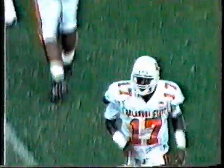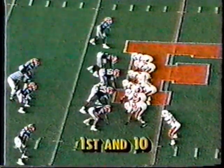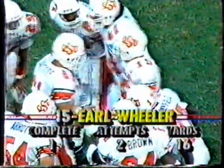Curtis Mayfield, a junior out of Dallas, Texas — showing you why he's considered one of, if not the, top pass receivers in the Big Eight. Wheeler looks to throw and it is dropped — Shannon Colbert, a freshman wide receiver, couldn't hold on. Wheeler threw that ball right on target. Wheeler only took about three snaps last year, but he was the sophomore they thought would lead them for a couple of years. He lost the job to Chris Smith, who started this afternoon. This is the second game of the year for the Cowboys — they beat Tulsa 7-3 in their opener.